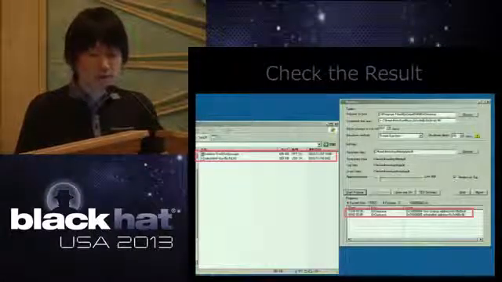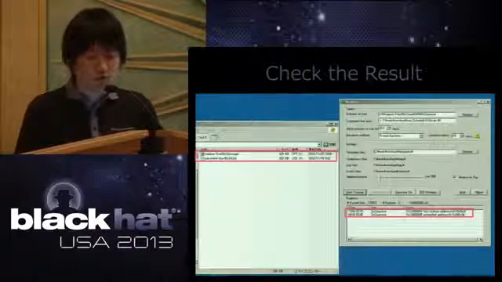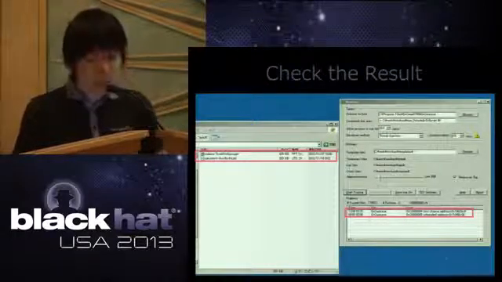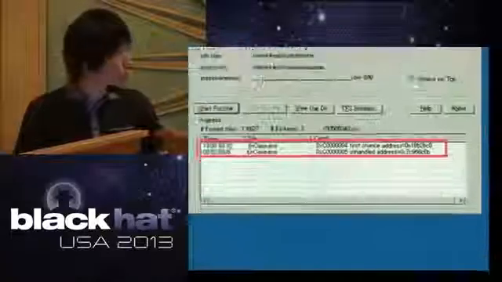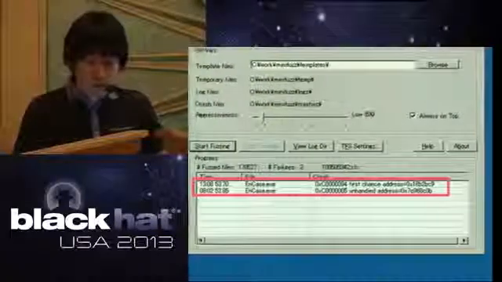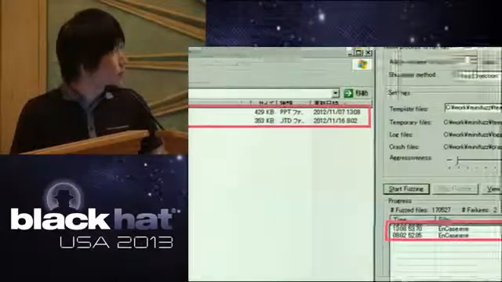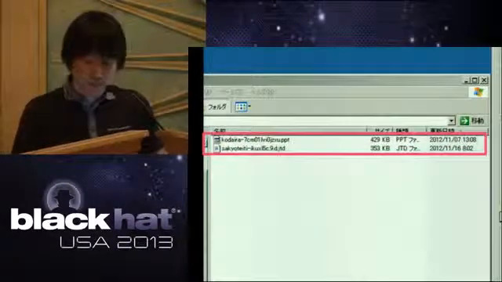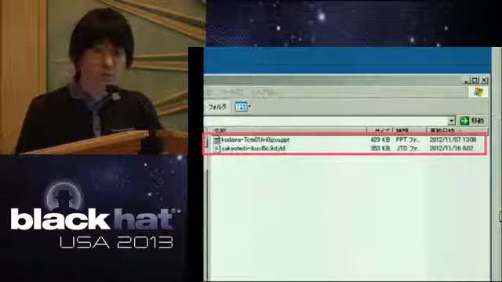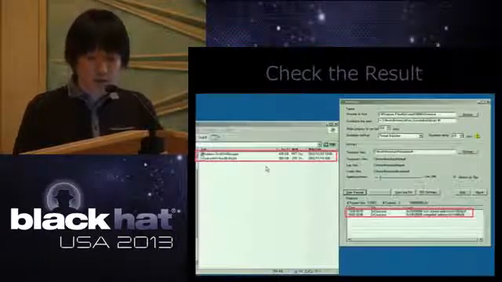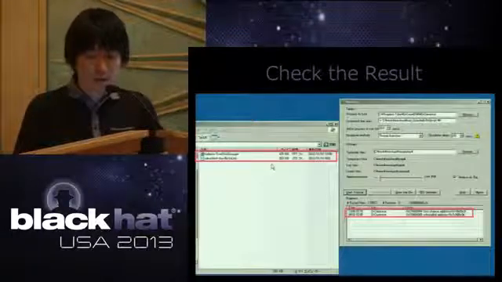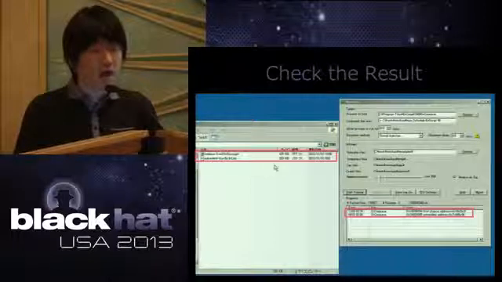If Minifuzz catches any exception on EnCase, it outputs a log like this and saves the mutated files like this. In my experience, the fuzzer discovered one bug per about 10,000 files.